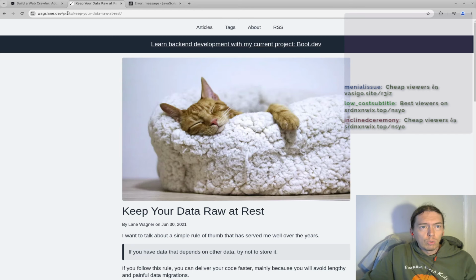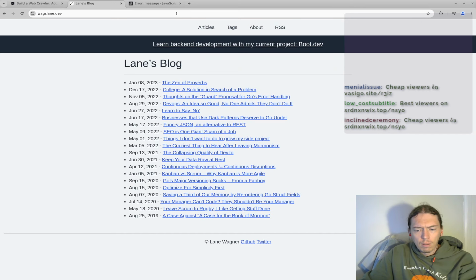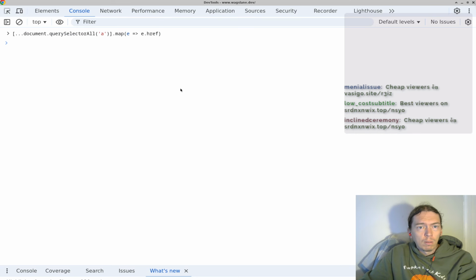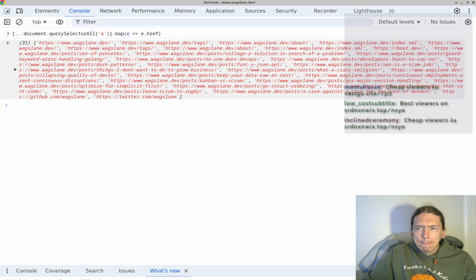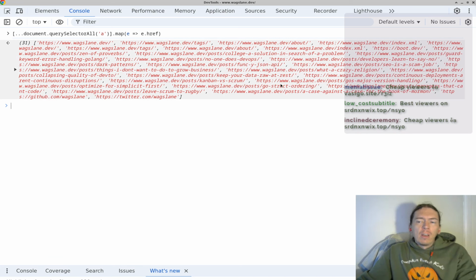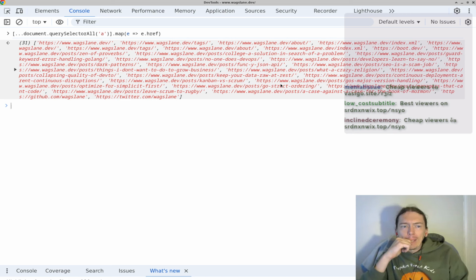So let's go back to the start page. Why am I ending up with those double slashes? That's crazy. I do not know why. Let's see. It's gonna mess me up.